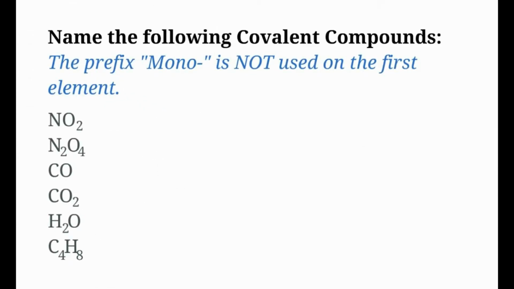Okay, so try these out real fast. Remember, there is one little special note, and I apologize. The first name, we don't ever use the word mono on the first name, but we do use mono on the second. The second one will always get a prefix. The first one will not receive the mono prefix, but will receive any other prefix. So for example, we don't say mononitrogen dioxide. We say nitrogen dioxide. Does that make sense? That's what that little note up there means.